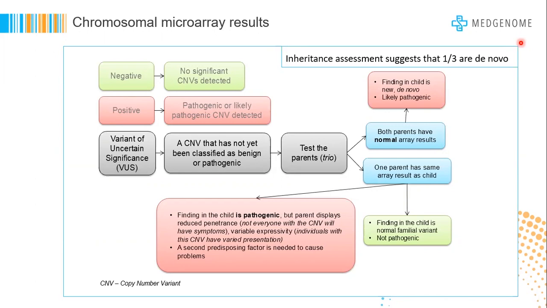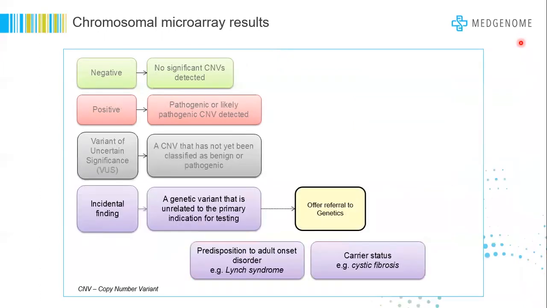So it is very important that a variant of uncertain significance is not regarded as a negative test until and unless you test the parents or another affected person in the family. If it is found to be de novo, then possibly it could be likely pathogenic. Sometimes you may not get literature for that, but if it is definitely de novo, we might get literature and a VUS can be converted to a likely pathogenic variant.